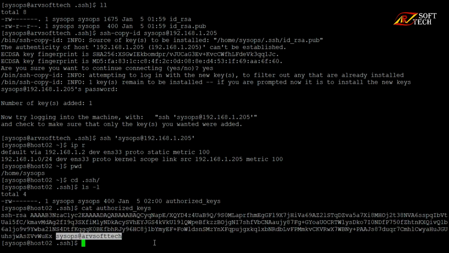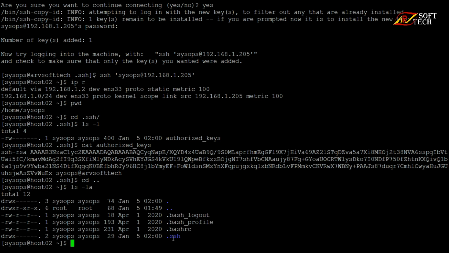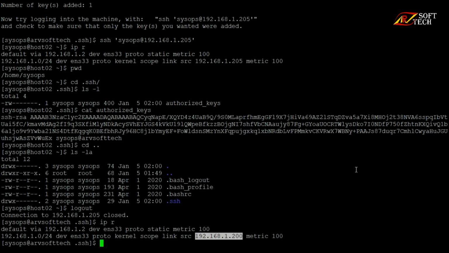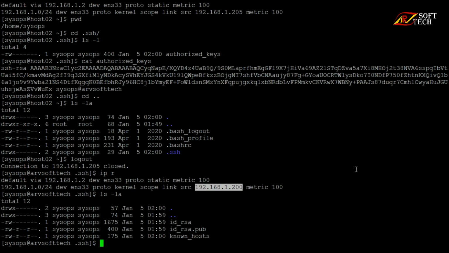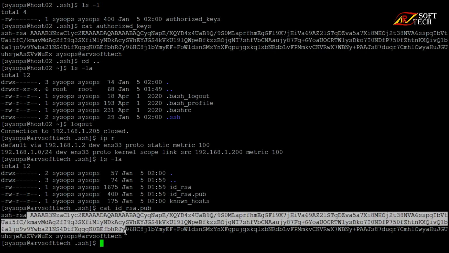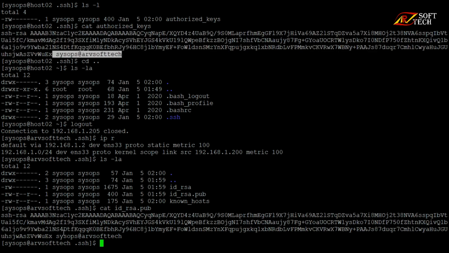Now I disconnect from the target server, and I will show you both the id_rsa.pub and authorized_keys content to compare, and you will find that both are the same. I will cat id_rsa.pub. As you see, there is the key content along with the hostname of the client machine, and on the target server, here is the content of authorized_keys. The same key will be there. So you compare and both are the same. Okay.